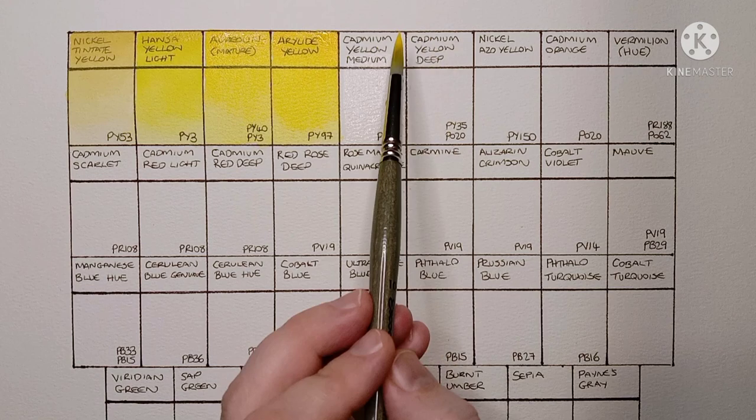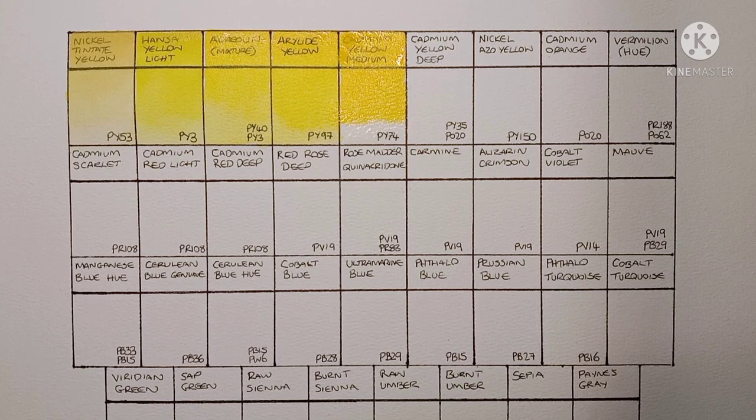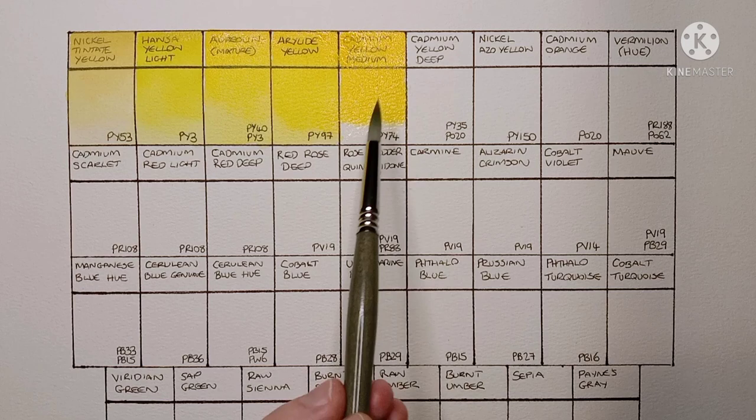Okay, next we have Hansa Yellow Medium, PY74. It's not cadmium, as I wrote on the page. I'm sorry about that. I've never tried this pigment, but it looks okay to me. Yeah, it's another fine yellow. It's nice and vibrant.